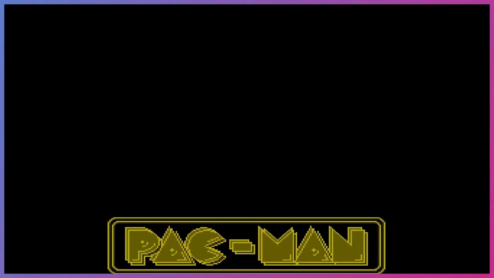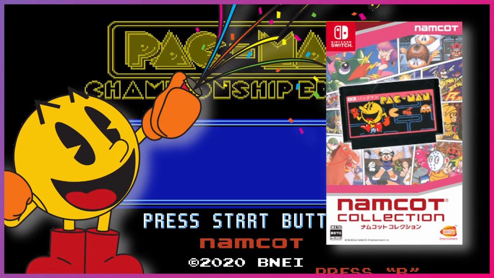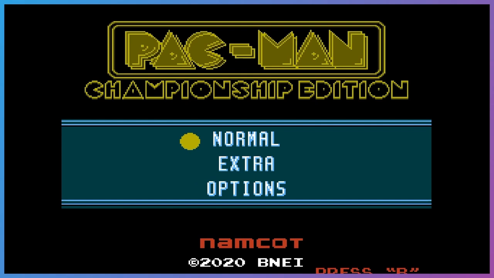Released in 2020, the Namco collection of games was first sold in Japan, then worldwide, shortly after they heard me banging on their office doors. Commonly referred to as the CE Famicom version, CENES stands apart from the others in more ways than one. This is technically a remake of the first CE game, featuring only 2 mazes via normal and extra mode.